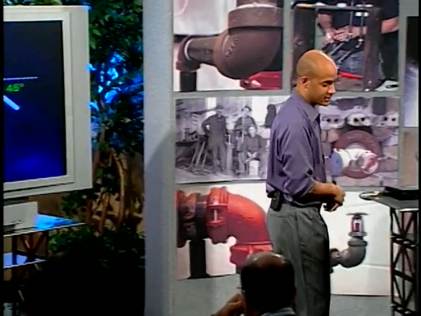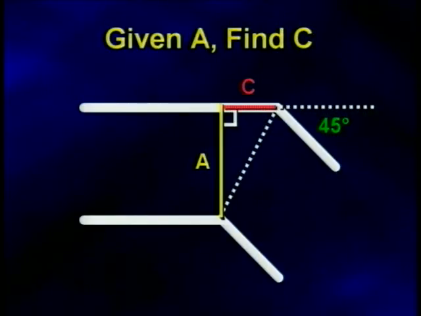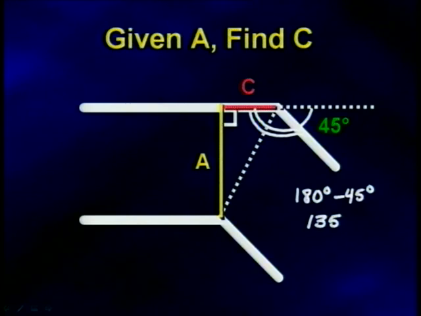values of the sides. So what we're talking about here is a 45-degree offset, so we know that this angle is definitely 45 degrees. Keep in mind that the angle from here all the way to here is 180 degrees. That's like when you do a 180, when you turn around, so that's going to be 180 degrees. Now that's all the way across. So to find the value of that angle, we need to subtract 45 degrees from 180. So let's do that. That gives us 135 degrees.